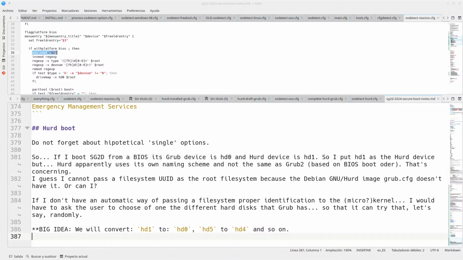Well, I will convert HD1 by subtracting one on whatever hard disk is detected, so that HD1 becomes HD0, HD3 becomes HD2, and so on.